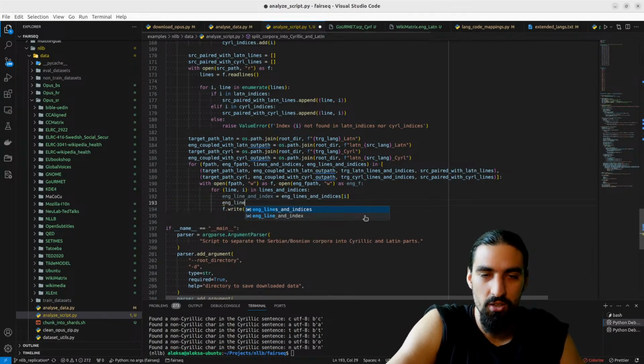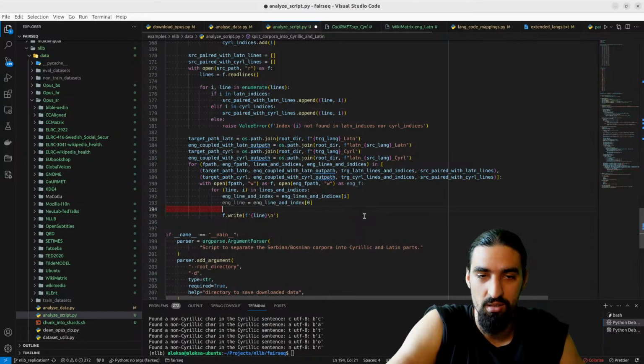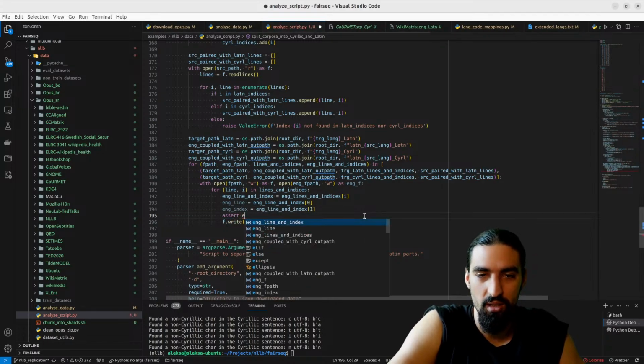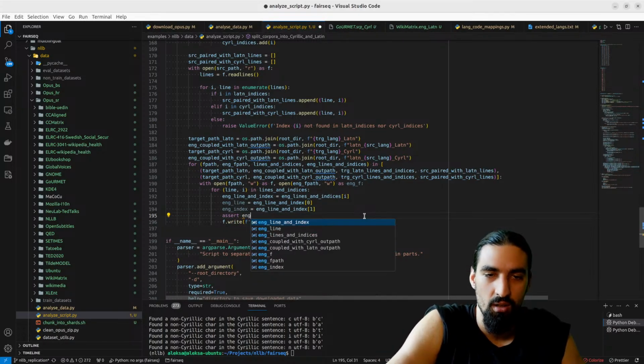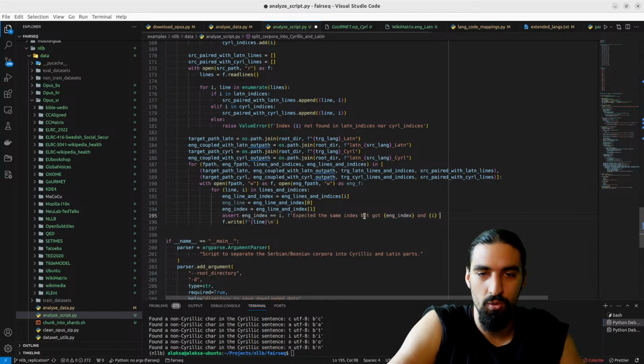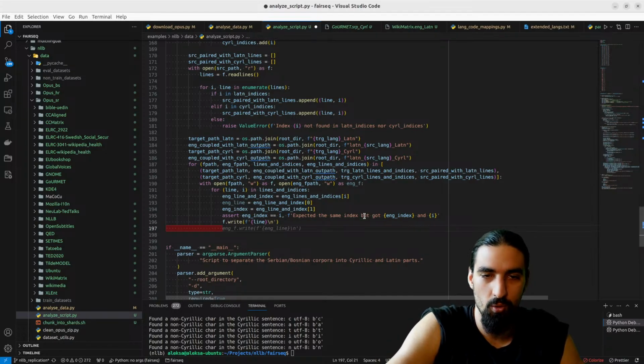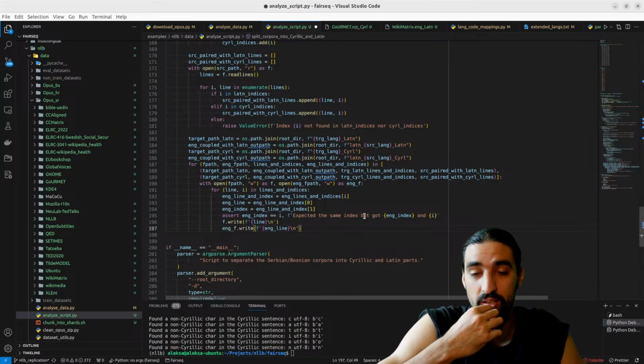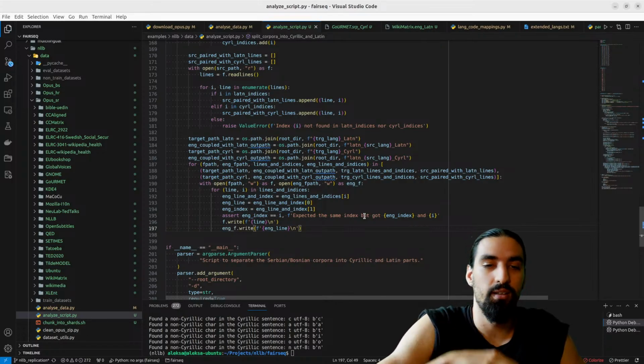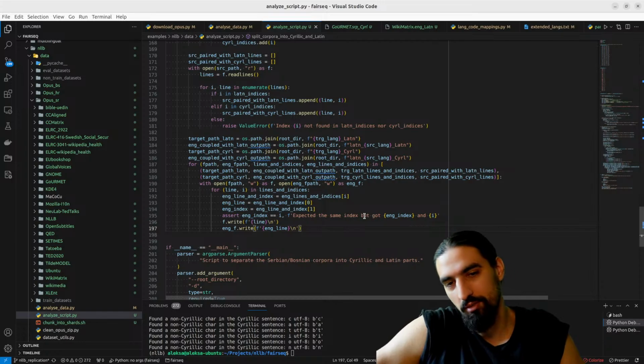We grab the English line by just grabbing this, and then English index is this. And then we assert that the English index is equal to this index. And only then do we write. And we write to F, and we write to also English line here. This should work. This should be everything we need.